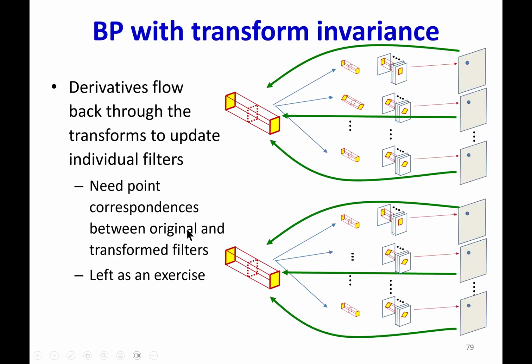How so? I know that all of these filters came from the same common filter, correct? So when I back propagate derivatives, the derivatives from all of these variants of the filter must be propagated back and aggregated in the original filter. So if I have a transform which is rotated by 45 degrees, those derivatives must be transformed back by rotating by minus 45 degrees. The regular filter derivatives are simply going to be passed through directly. If I have a transform which is a reflection, then the derivatives for this filter must be reflected back before being propagated here. And all of them must be aggregated to get the derivatives for this base filter. That makes sense?